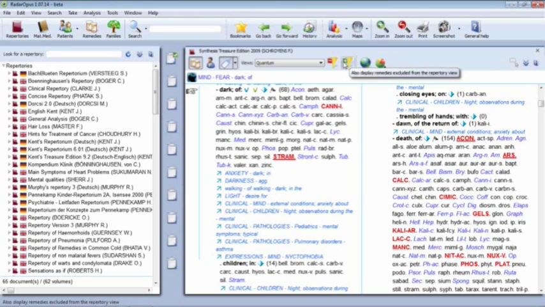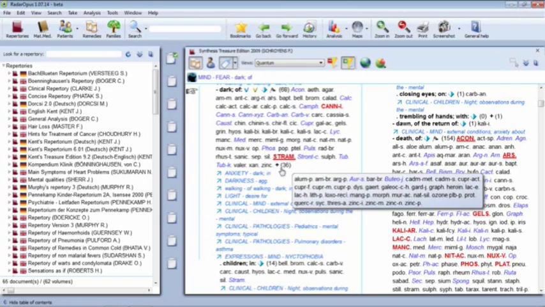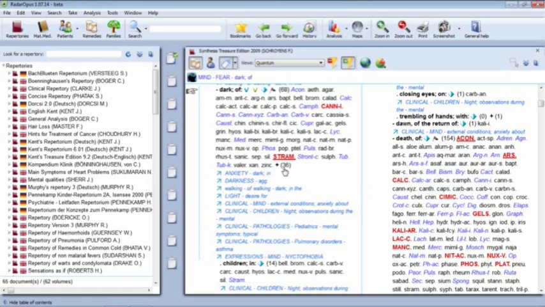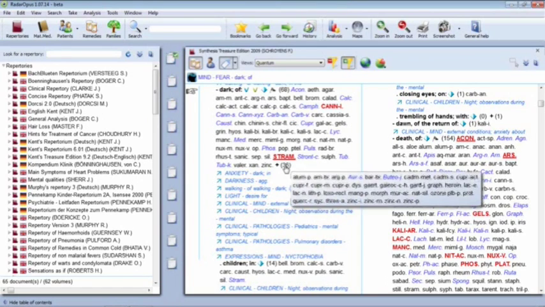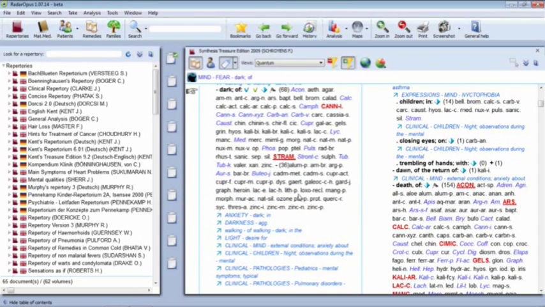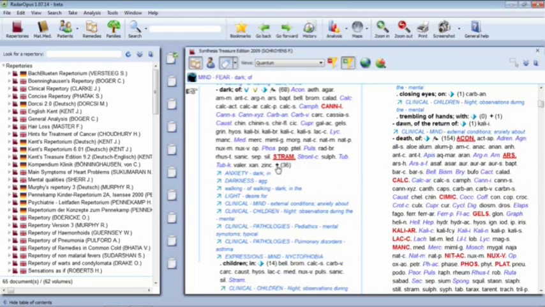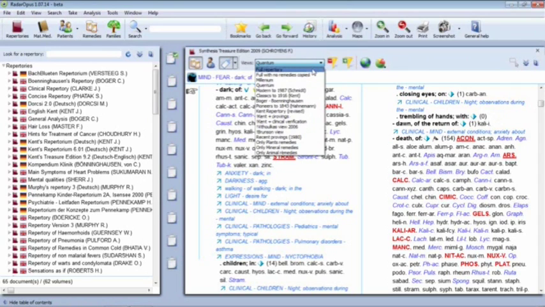The next one along also displays the remedies excluded from the repertory view. If I click on that one now, you can see I've got my 68 medicines in the fear of the dark, but also below it I've got this little plus 36. This is showing me the extra 36 medicines in this rubric that are hidden in my current view. I could rest my mouse on it with my tooltip to see a list of those medicines, or if I click it, it will open them up at the bottom of that rubric. So perhaps I want to work with the Quantum View most of the time, but I want a quick way to access those medicines that were excluded in case they're useful for me in the case. That's a way I might choose to do it, by clicking on this button at the top here. So let's change back to the full repertory.